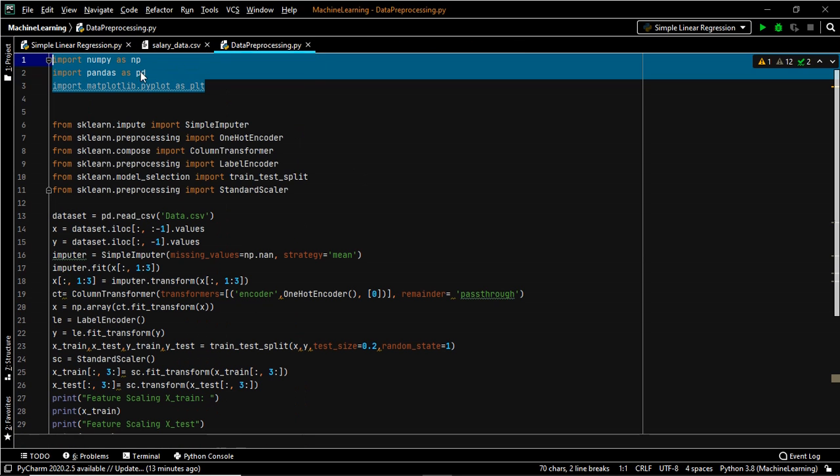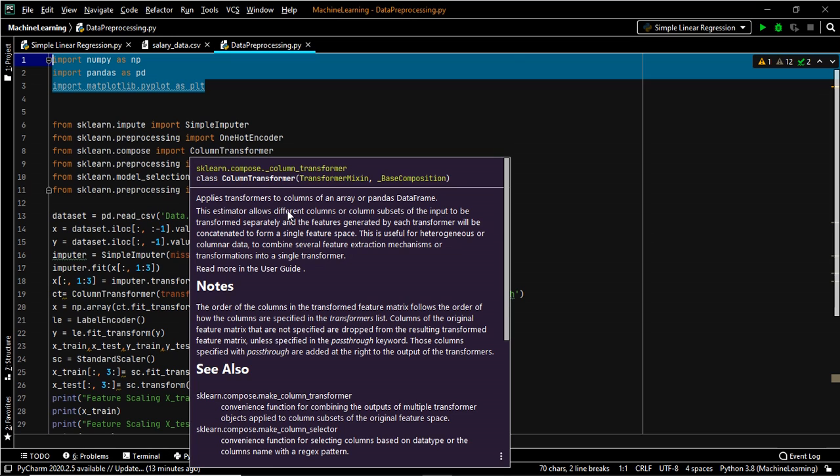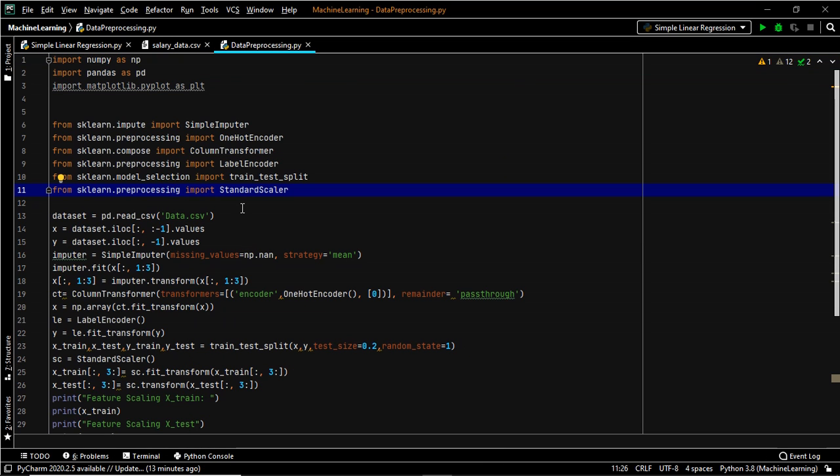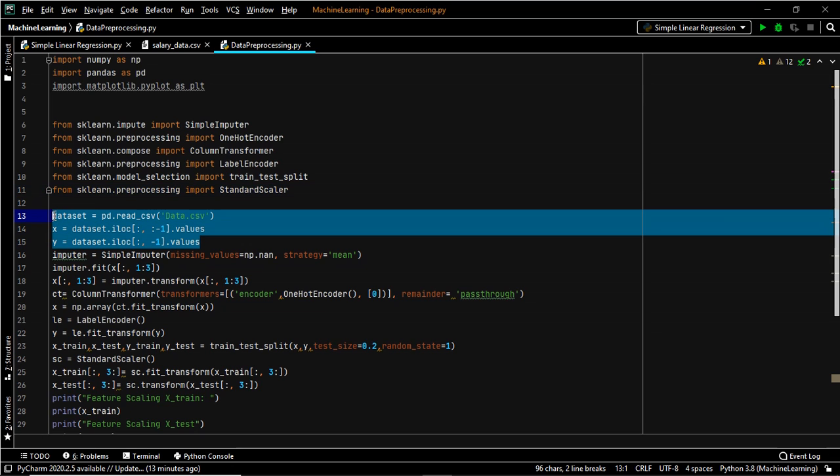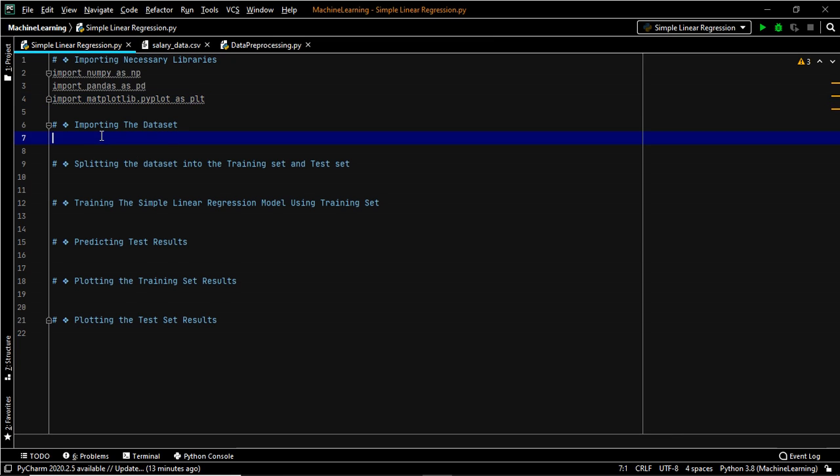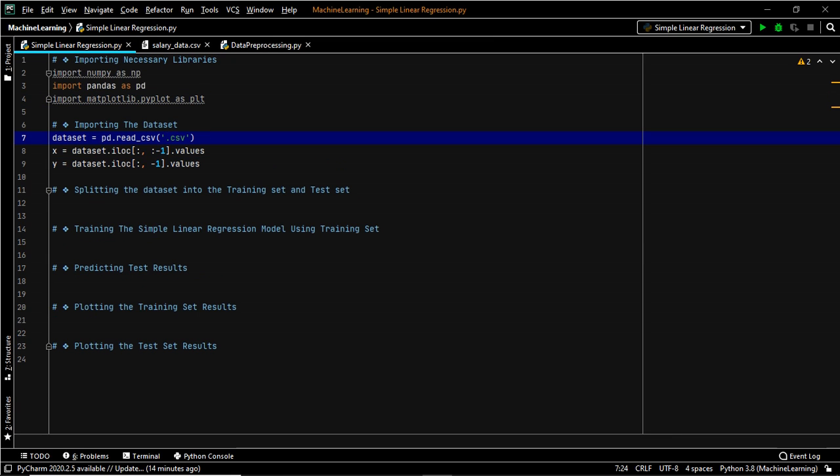And now it's time to import our data set. And yet again, this step is quite similar to the step that we performed in the data pre-processing section. The only change that we will have to make is to change the name of our data set. So let us copy the piece of code that we need. And now let's paste it here. And now let's change the name of our data set. We are using the data set by the name salary underscore data. And that's all. Yet again, I would like to mention, if you have any problem in this step, please go back and watch the video where I explained how we import the data set.